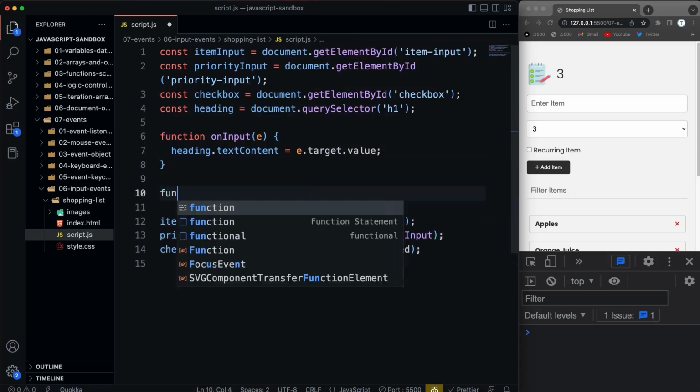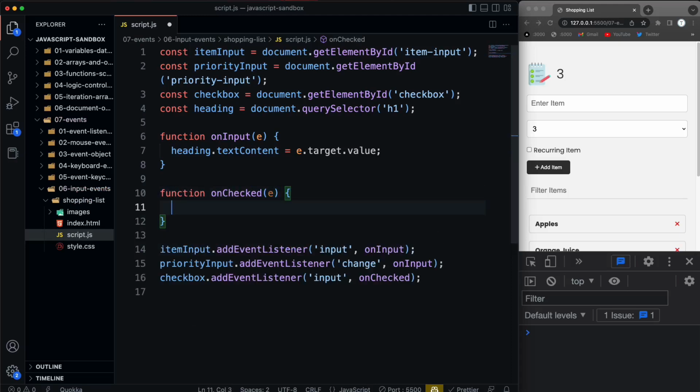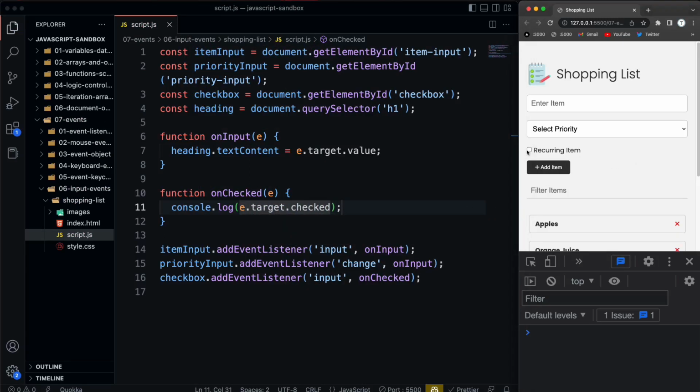Then we'll come over here and say function on checked, pass in our event object, and I'm just going to console log e.target.checked. Now, when I select it, you'll see that we get true. If I unselect it, then we get false. So it's as simple as that to get if the checkbox is checked or not.